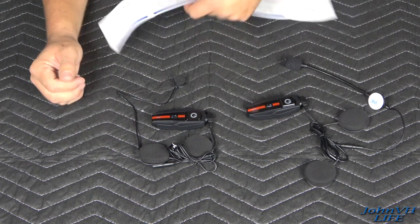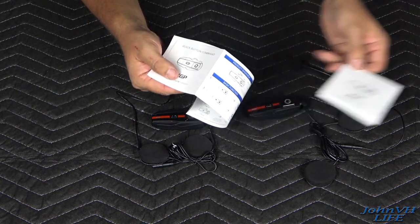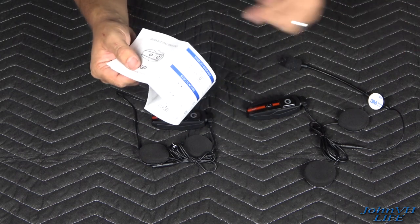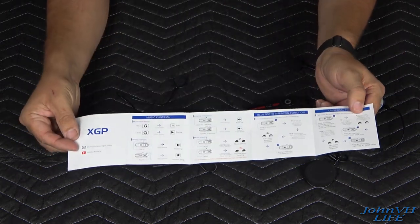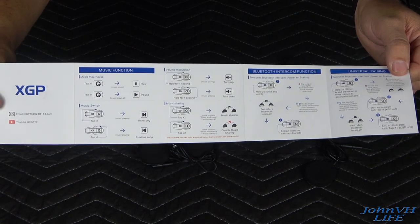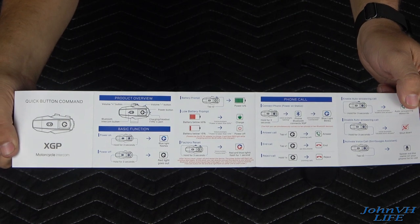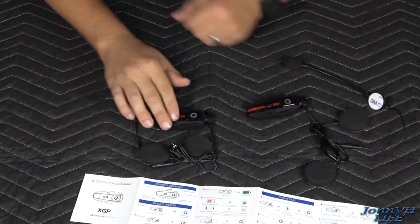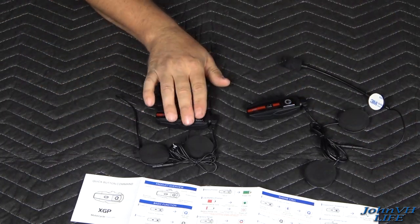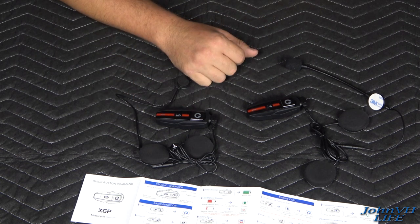So these two papers, they were both basically the same menu, or manuals as I could tell, one for each, right? Here's what's in there. Here's how it operates. It's very simple, user-friendly. Should be easy to find the buttons when you have gloves on, I'm pretty sure. It's plenty loud here. I know you'll be able to hear it on your bike. So it's going to get a thumbs up from me.